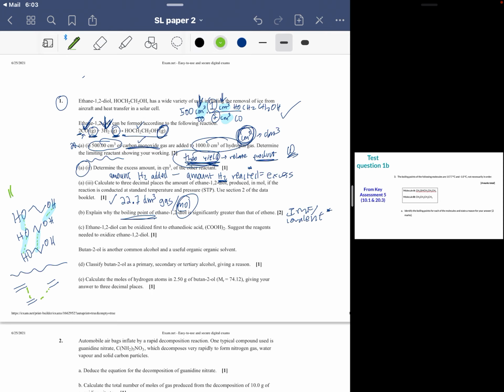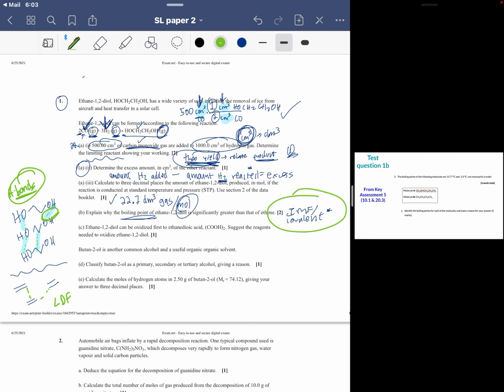In this case, the intermolecular forces are hydrogen bonds. We know that "bonds" is kind of a weird word for hydrogen bonds, because they're really just intermolecular forces. And in the other case, the only intermolecular forces we're breaking are London dispersion. So hydrogen bonds are stronger, and that's why there's a higher boiling point.